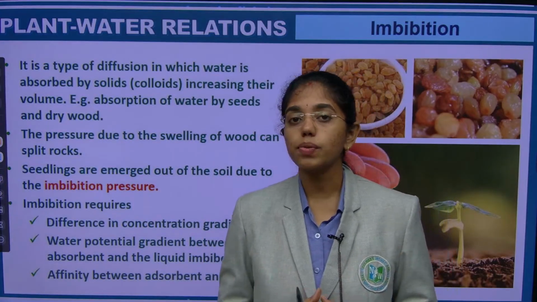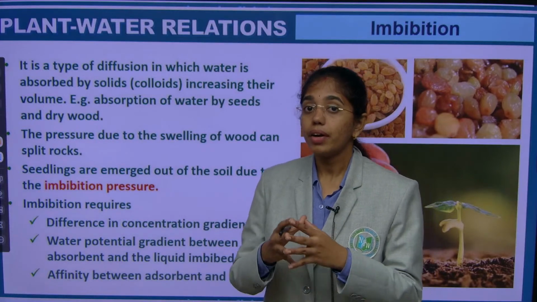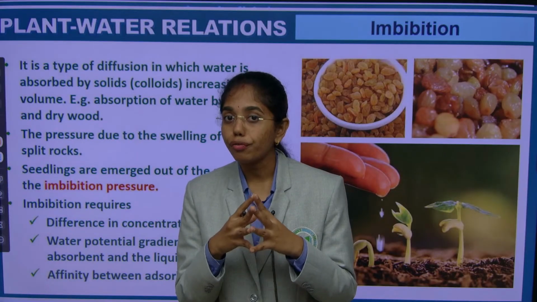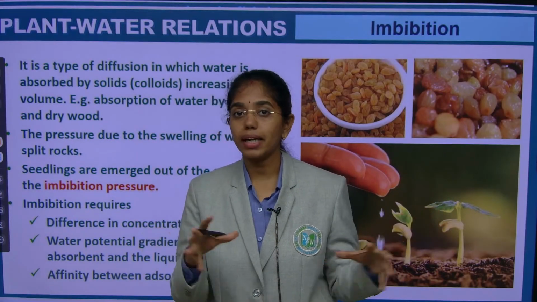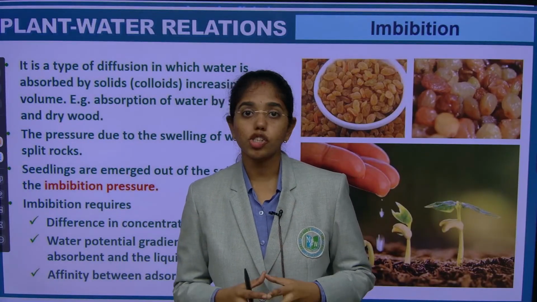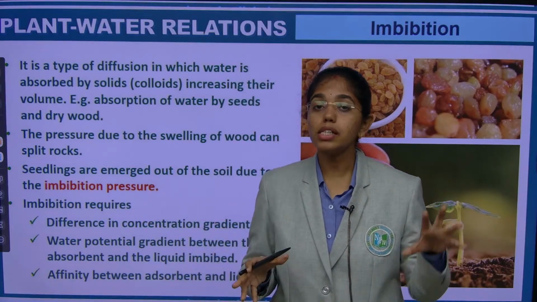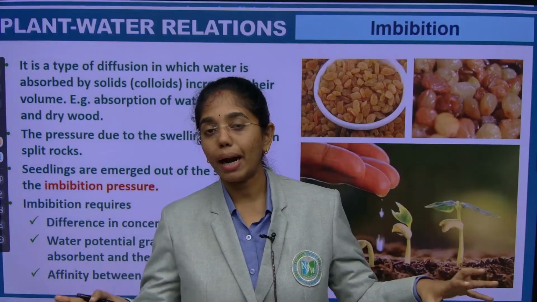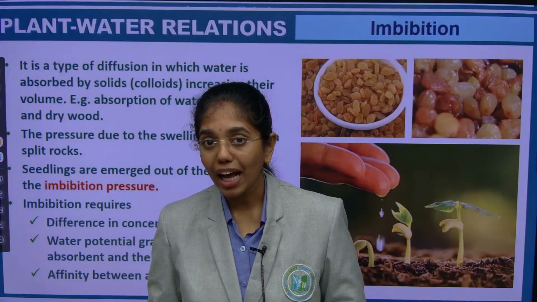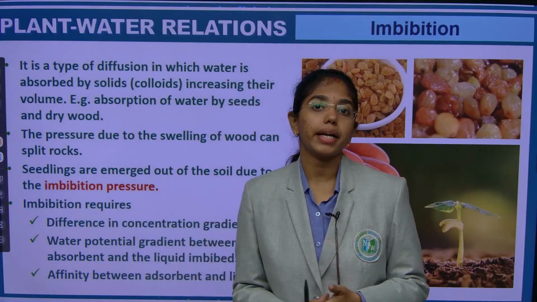In our next class we will move on to long distance transport, where we will completely analyze the transport of xylem and the transport of phloem, both unidirectional and multidirectional transport. In today's class we got the gist of unidirectional and multidirectional transport. In the next class we will have a clear view of them, and we will also learn the apoplastic pathway and symplastic pathway by once again recalling the anatomy of the root.